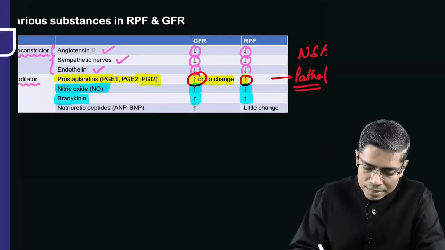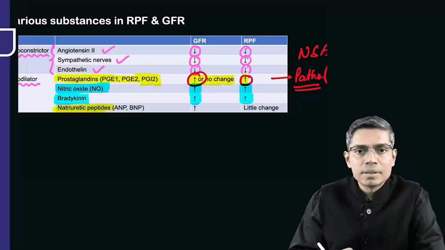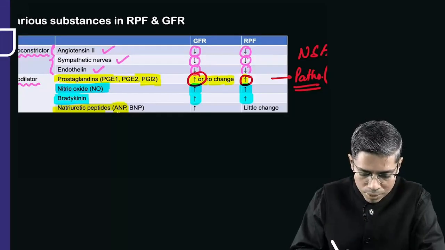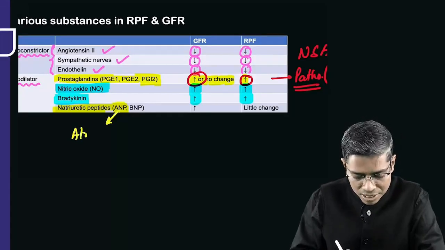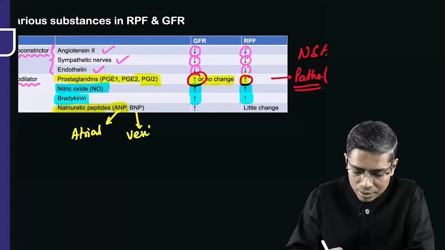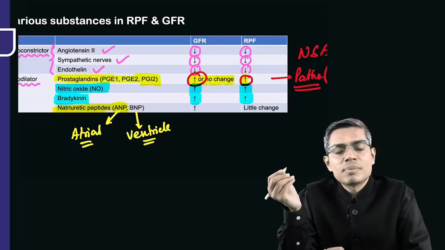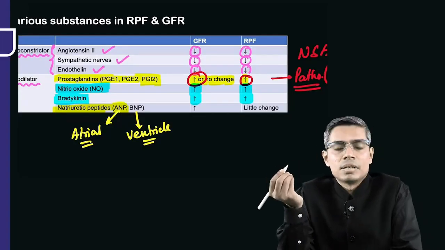Now the last one, the natriuretic peptide. All of you must have heard about ANP, atrial natriuretic peptide. What is the major source? We all know that for ANP the major source is the atrial myocyte. BNP stands for brain-derived natriuretic peptide, because the peptide was first discovered in porcine brain. But if I ask you what is the major source of BNP in mammals or in our body, your answer will be ventricular myocytes. So atrial myocytes produce ANP and ventricular myocytes produce BNP.